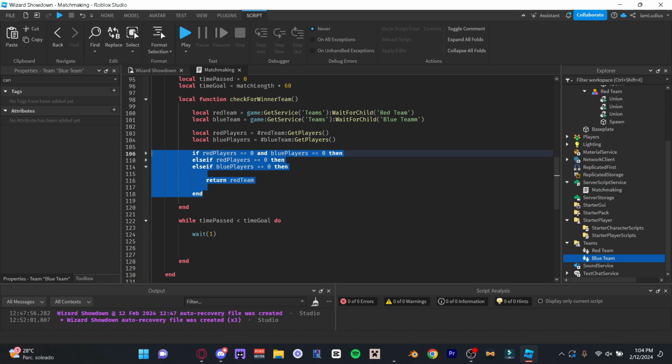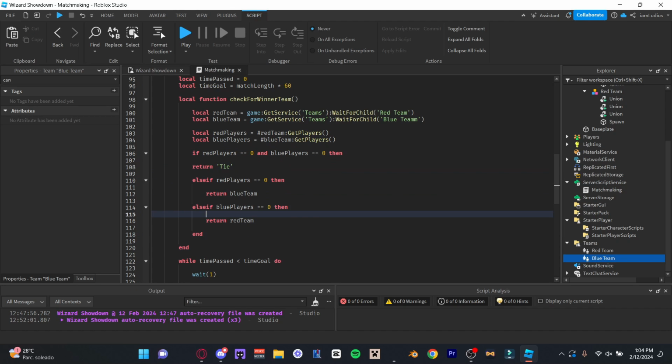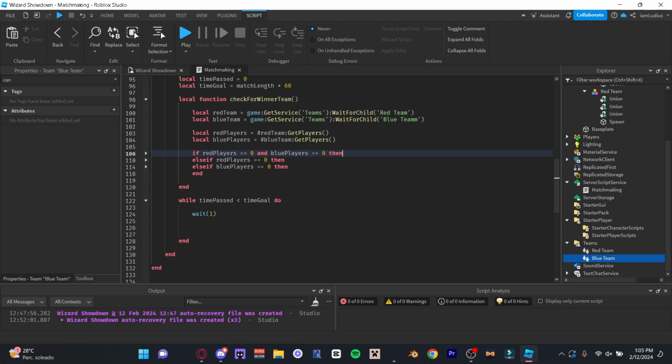And of course, if none of these conditions is met, then the function will return nil, which means that the players can continue to play, right? So since we created this function, all we gotta do now is go ahead and do local winner team is equal to nil.